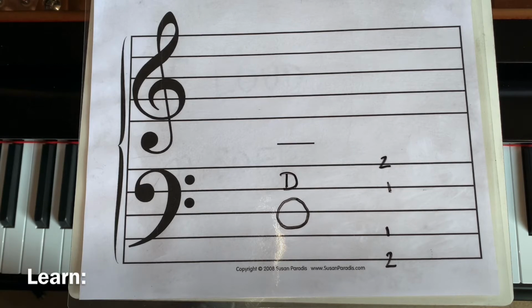And because it's in the middle, we can say, hey, diddle, diddle, D is in the middle. Say it with me. Hey, diddle, diddle, D is in the middle.